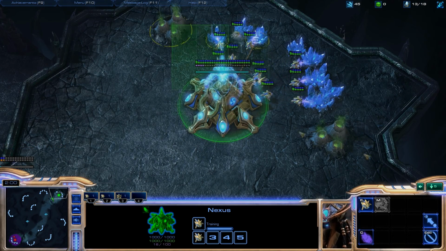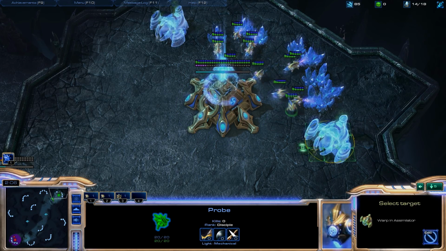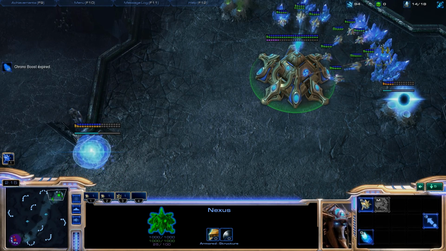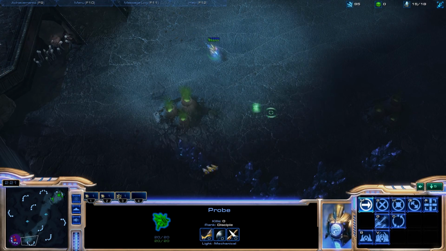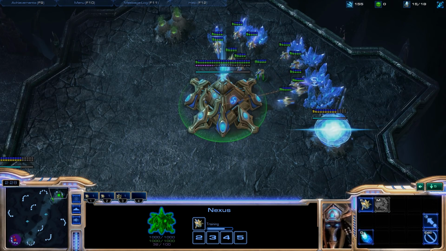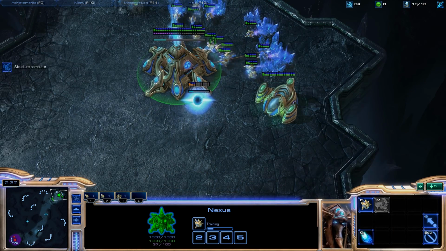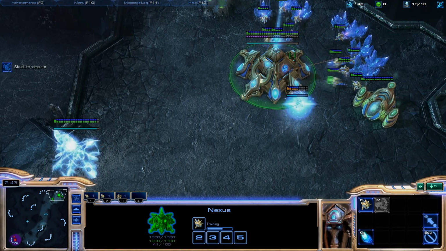You could chrono boost it more if you want. Depends on what you feel like doing. But we're gonna get our assimilator, and we're gonna actually get a zealot, and then we're gonna get a sentry. We're gonna get mainly sentries in the beginning because we want to accumulate that force field. And so basically we're gonna get another pylon since we're getting around 15, 16, 17. That's where you want to build your second pylon, and this is usually around the time when your gateway is done.